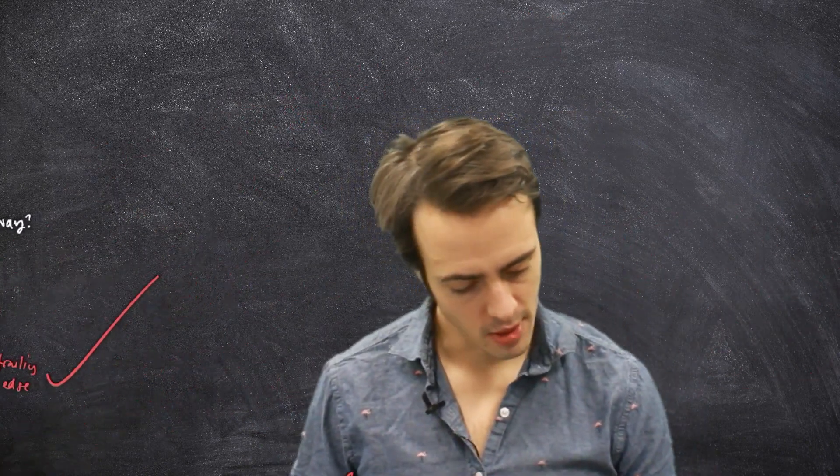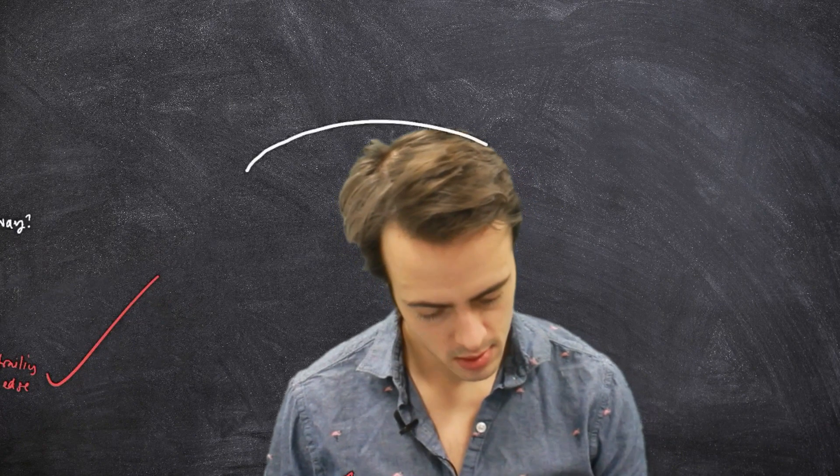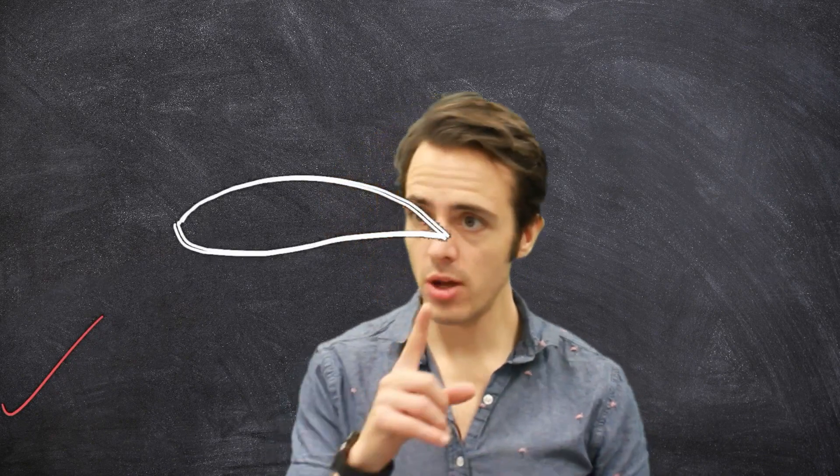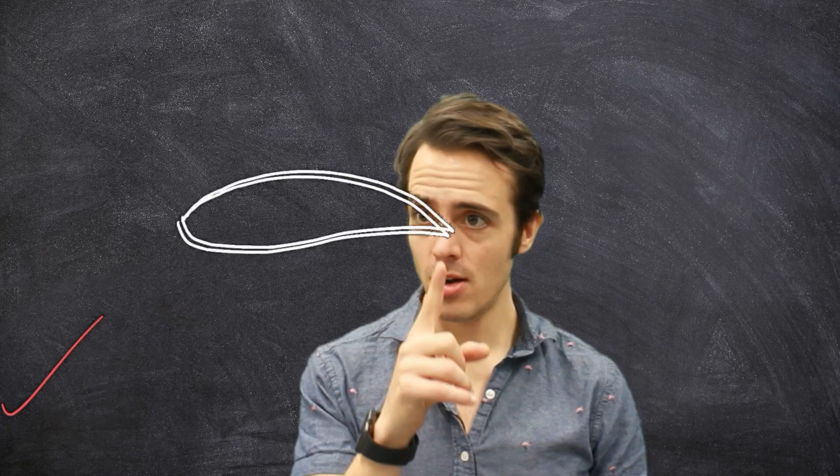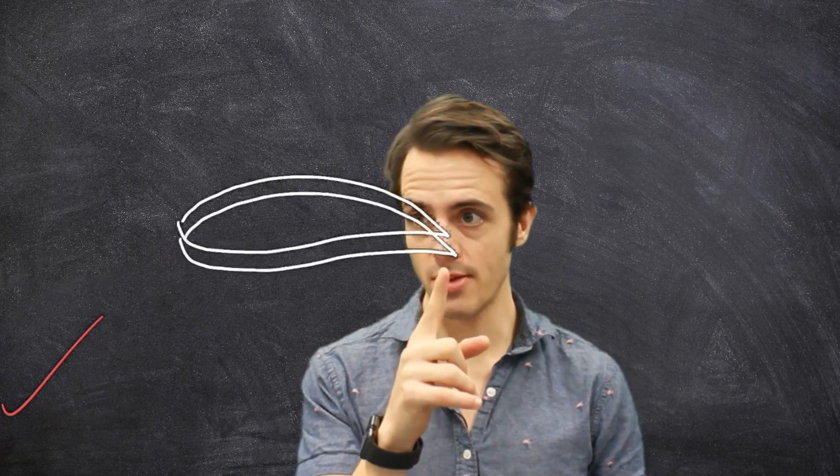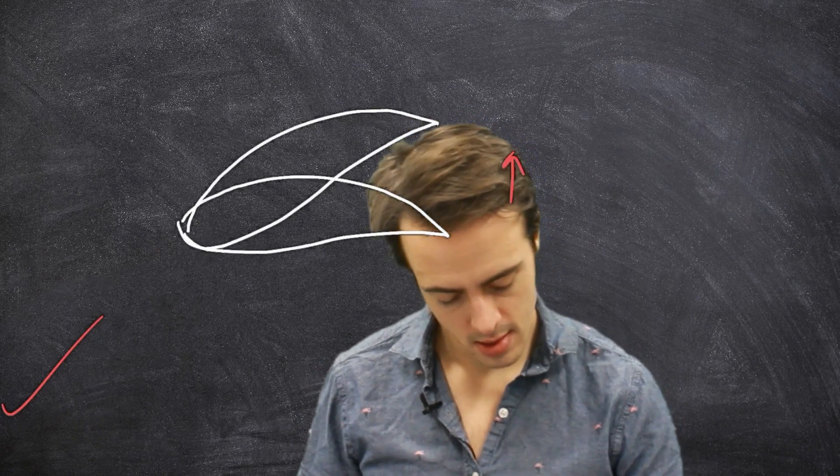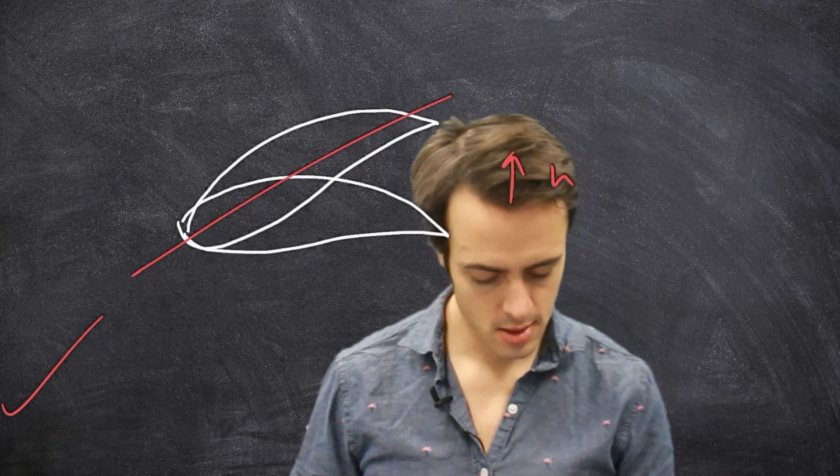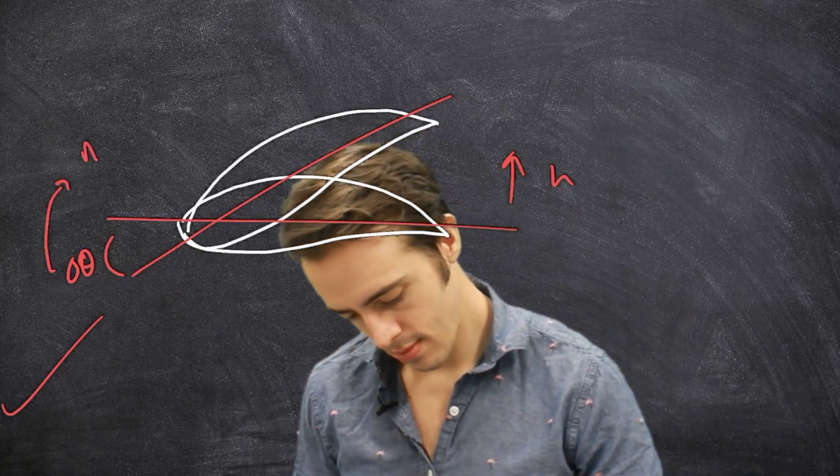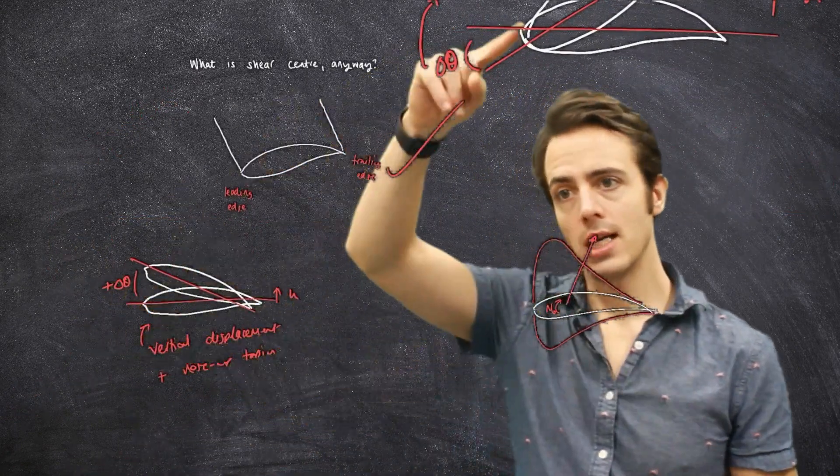Let's see what happens if we load it there. You probably don't need me to draw this, but we're going to do it anyway. So we load it at the trailing edge. And very similarly, we've got our airfoil. And if I push it at the trailing edge, we're going to have a combination of this vertical displacement and also a nose down. So let's do those together. We've got up and that way. Put it there. So we get still H is this vertical displacement. And let's say now we've got delta theta and that's now going to be negative. Negative because it's leading edge down. So leading edge up here, leading edge down here.